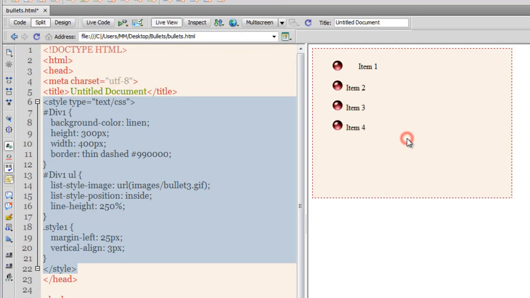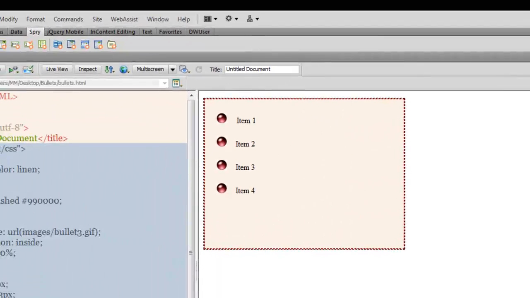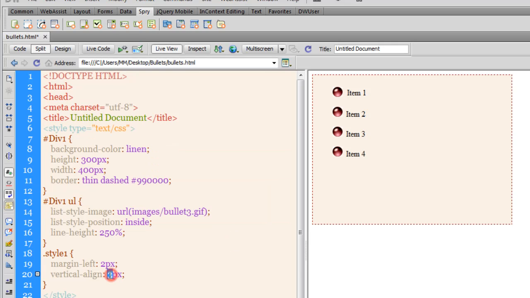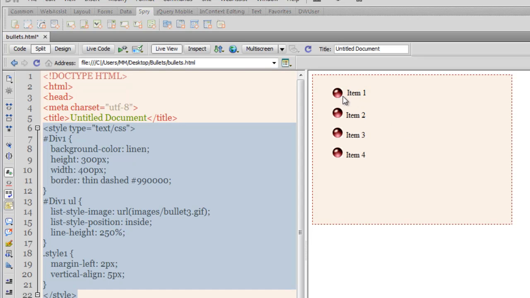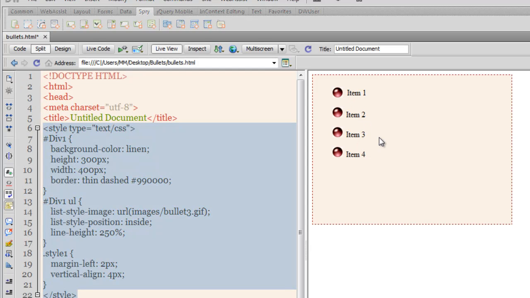And guys, you can see that item number one has risen beyond the base. In fact, it'll be much clearer if I remove the space between item and one, so let me make this margin left just 2 for the time being. Now let me go to the live view. Now you can clearly see that item number one has risen beyond the base of the bullet. Let me change the vertical align to, let's say, 5 this time. As you can see, now item number one is more or less... in fact, if I make it 4, I think it'll be perfectly in the center. Yes it is.